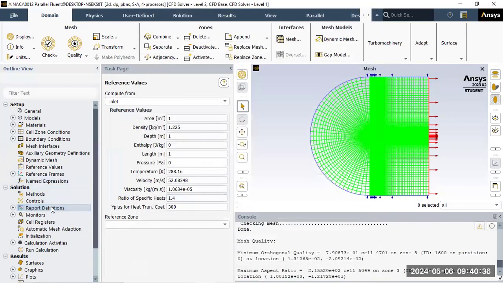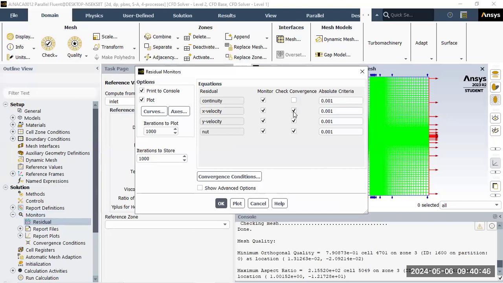So that's it. If you want to, let's say, print or measure something else, you can create report for that as well. Now go to monitor, click on residual. I don't want to converge the solution based on these residuals.